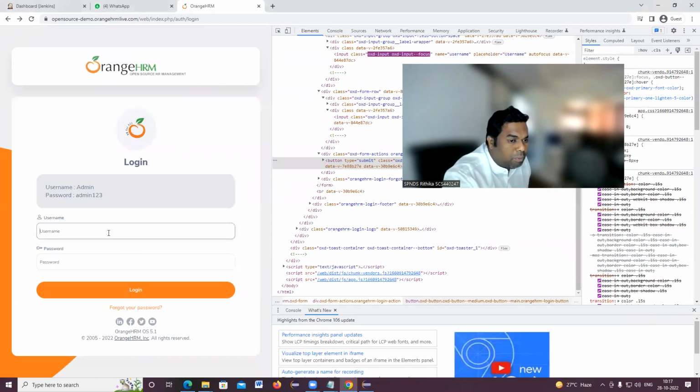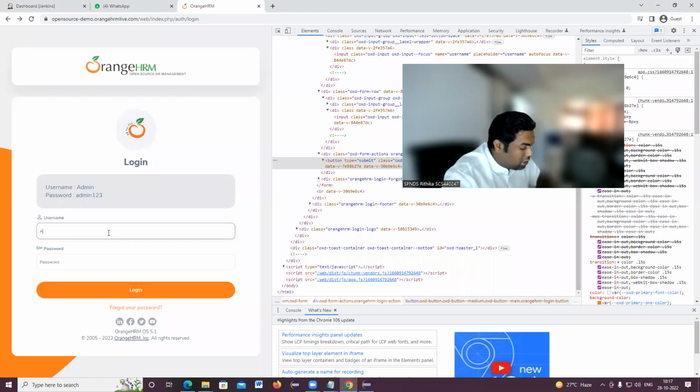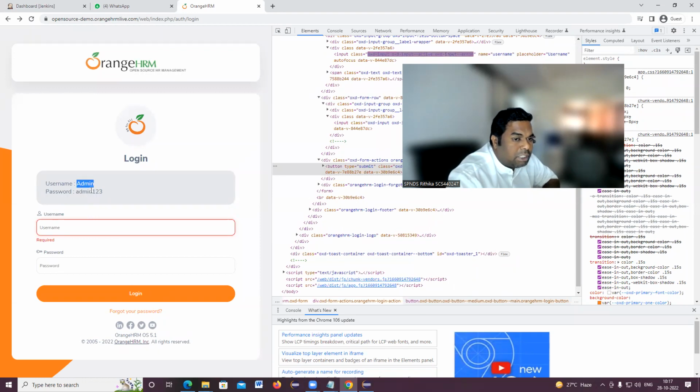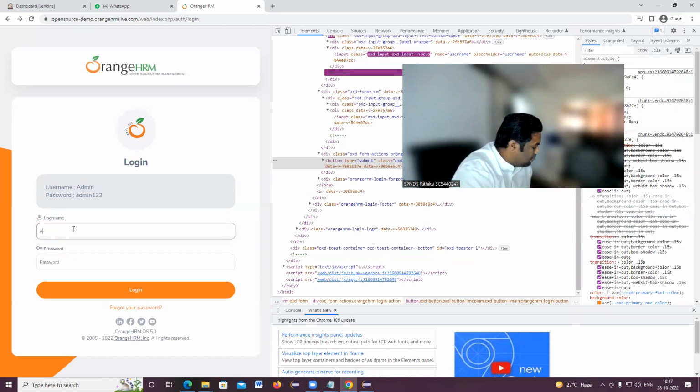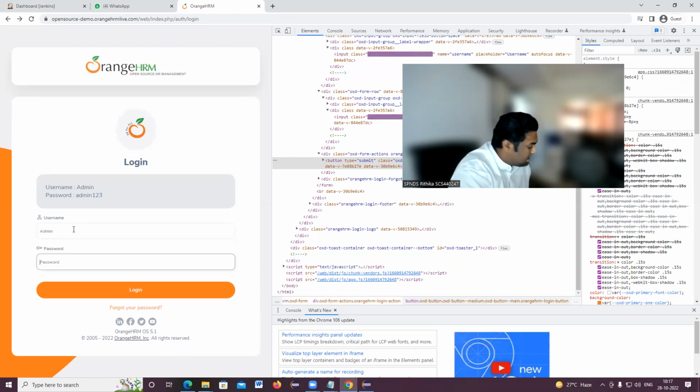We will write for some more. So for this sample website, the username and password have been given already. So let me log in. Admin. Password is admin123. And I'm clicking on login button.